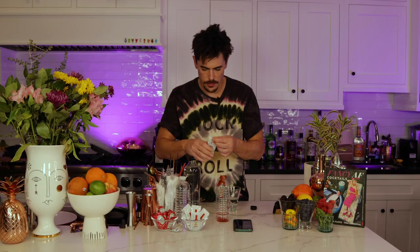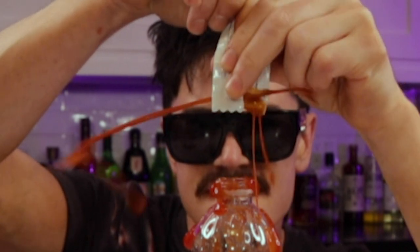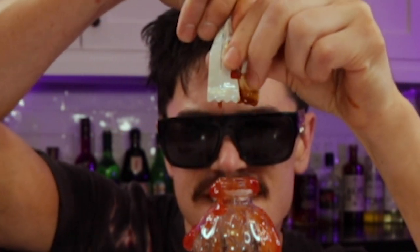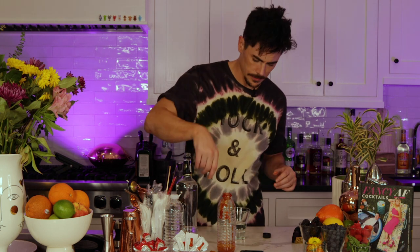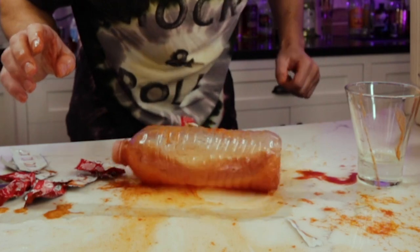Sometimes when you do this, maybe you need to put your sunglasses back on. Then you're going to take hot sauce — Cholula or Tapatio. Do two of these guys, just drip it right in there. That's where the magic happens. This water bottle is your shaker. I know it doesn't look like much, but it's going to change your life.